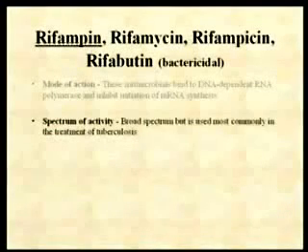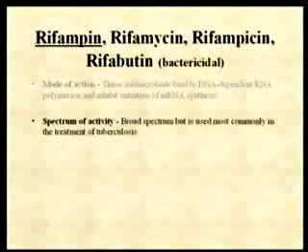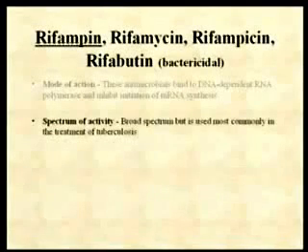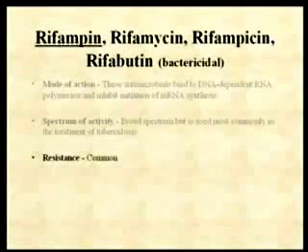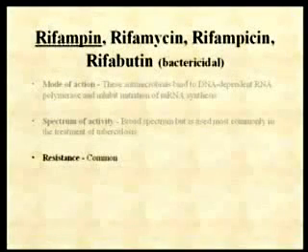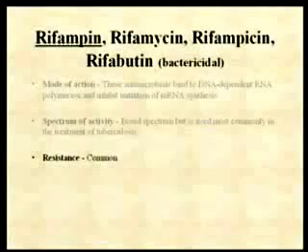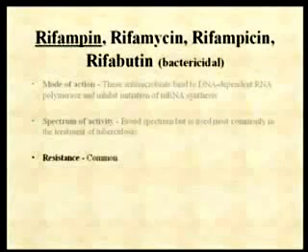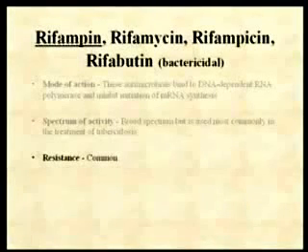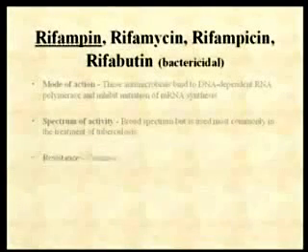Now, these are actually pretty broad spectrum antibiotics. They're quite effective against a lot of bacteria, but they're really not used all that much. The primary place where it's used is in the treatment of tuberculosis. And the reason that these are not used very widely, even though they are very good broad spectrum antibiotics, is that resistance to these antibiotics develops very, very rapidly. For some reason, RNA polymerase can tolerate the mutations that occur in it to become resistant to this antibiotic and not have any serious effect on transcription. So resistance develops very, very quickly to these antibiotics.